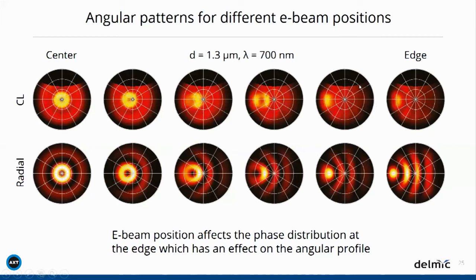And it is very nice that you can do this, because these structures are intended to be used as antennas that interact with point sources, with dyes, quantum dots, and nanodiamonds, and the electron beam can be used to simulate a sort of point emitter and see what happens when you move it across the antenna. It is a very fast and simple way, and furthermore, you can measure over different wavelengths, and so you can very easily probe the performance in that sense.